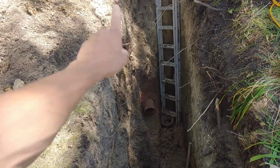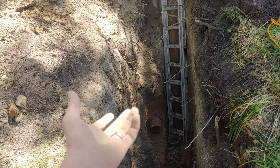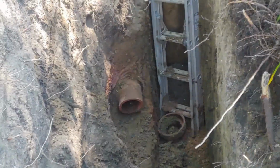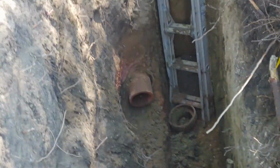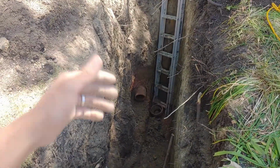So by sleeving this line, since it'll be plastic and the fittings will all be glued together, tree roots won't be able to infiltrate like this stuff. Wherever there's a hub, like that hub that I cut off of there, tree roots are able to get in there, and they really want to get in there because it's lots of water and fertilizer. So those roots are naturally going to seek out spots around these sewer lines and try to get into them.